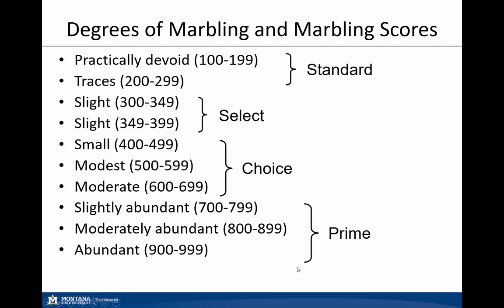Now typically in our premiums and discounts, prime is included as a single premium, similar to choice, depending on if you're looking at something like a certified animal for a certain program, such as certified Angus beef. This may be determined based on a choice average or better. Then we have select minus and select plus, and then standard is just considered standard.